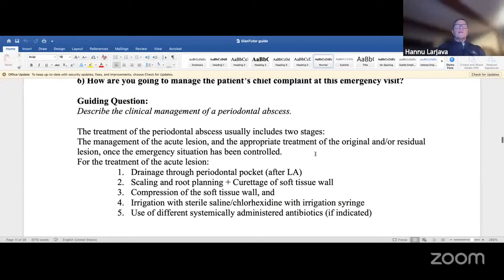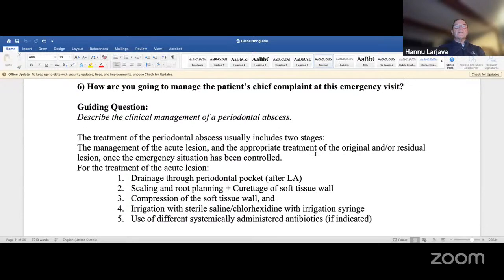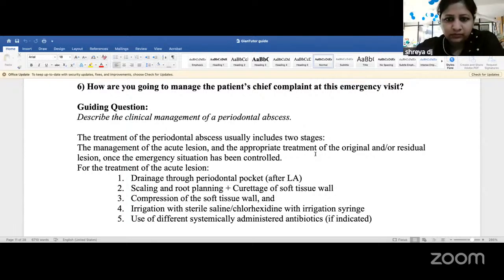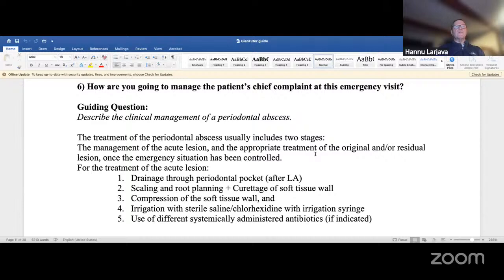So you are exactly right, but if they are localized abscesses in Canada, we try to avoid giving antibiotics if you can locally debride them. Only if they have some other symptoms, like fever or something else going on, we will give them antibiotics. If we truly think that it's a periodontal abscess and we can truly debride it, we don't necessarily give patients antibiotics.